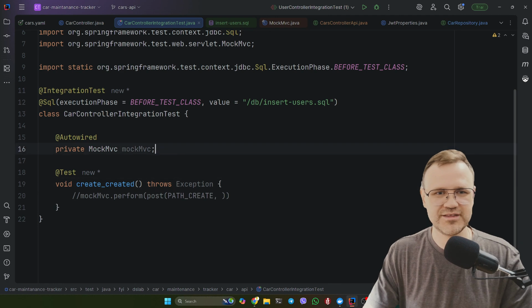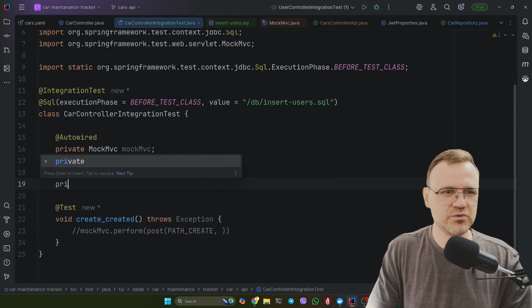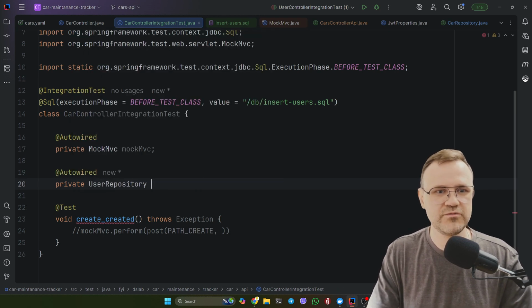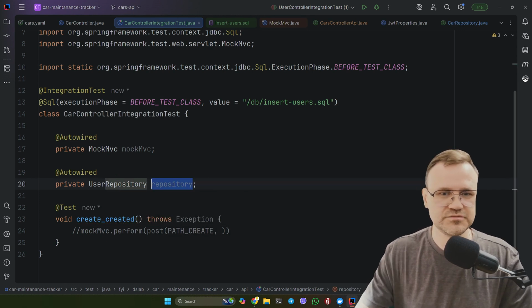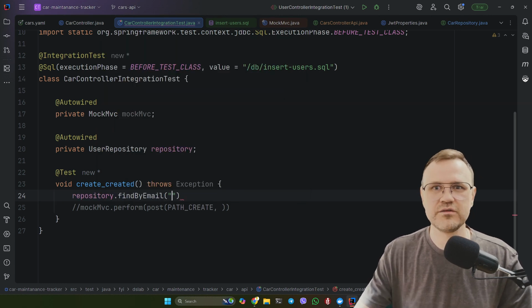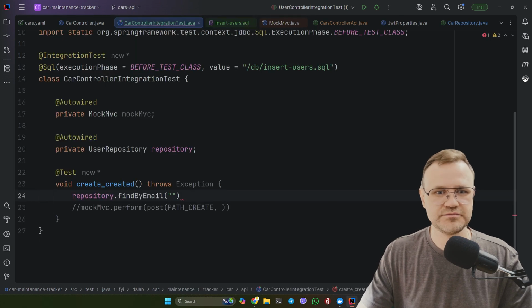So unfortunately, I think we will need to get the user back. So let's inject the user repository if we can. I think we can. It's the user package. So we need to find the user, find by email. Where is the email? This is my email.